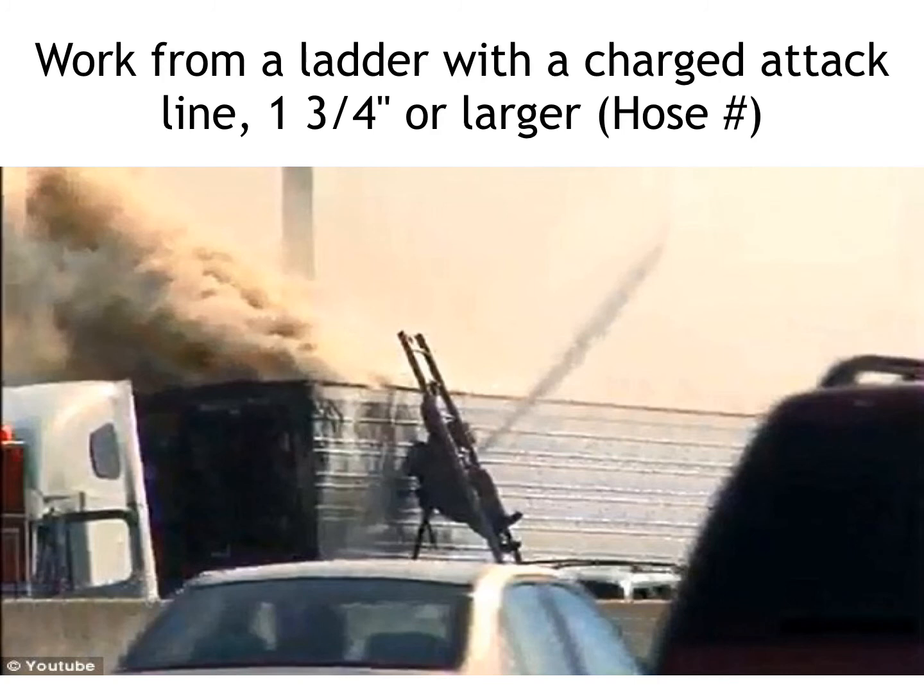While you're practicing your skills, one thing we will have you do is work from a ladder with a charged hose line. I don't ever recommend using anything larger than 1 3/4 inches. A 2 inch or even a 2.5 inch can get pretty powerful, and pretty bad things can happen to you. So we will work with 1 3/4 inches on a ladder all the time, though.